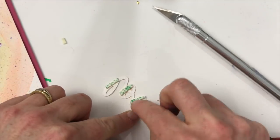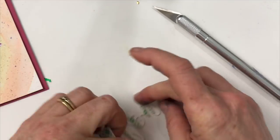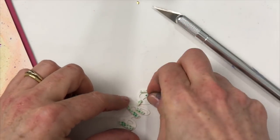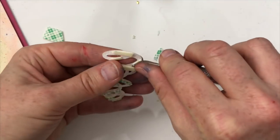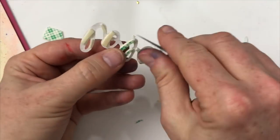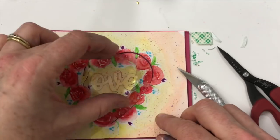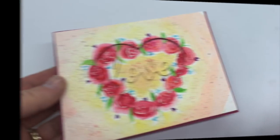And I'm going to cut little teeny pieces and I'm going to position it on the love so that the love sentiment pops back up again. And sometimes I have to cut them in half. And when you're all done, if you flip it over, you may see little bits sticking out. You can just use your scissors and trim that away. But then you mount it right over where the colored cardstock is, creating this three-dimensional double eclipse effect.